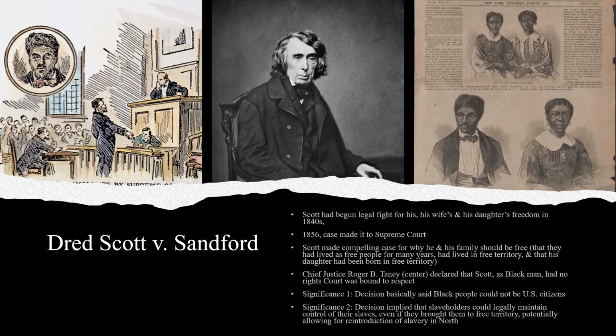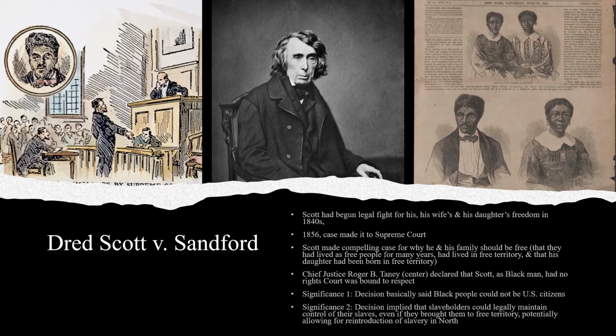The Dred Scott case was significant for two reasons. First, it was significant because it continued to undermine the Missouri Compromise by arguing that Scott's enslavement did not end when he left the slave state for free territory. Second, the case was significant because Taney and the court, in order to justify Scott's enslavement, argued that black people could never be citizens of the United States and were thus not entitled to the same political rights as white people. Taney's court opinion, had it been passed into law, would have essentially prevented black people from ever getting citizenship in the United States.